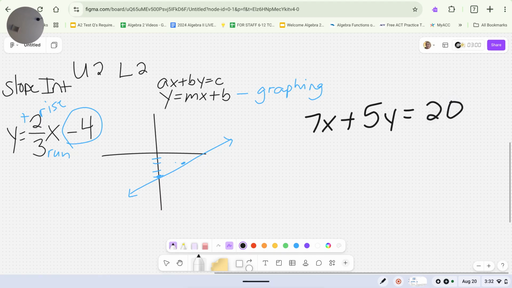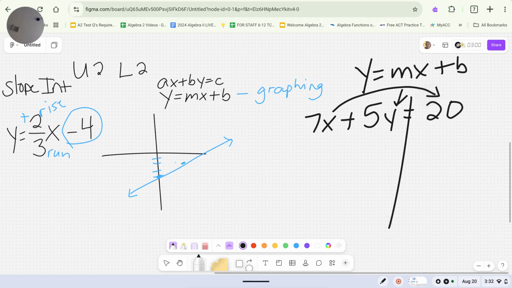If we want to move this around to get this into slope-intercept form, which is y equals mx plus b, that means my y needs to be alone. So I need to move whatever else is there over. Let's move our 7x over. We do the opposite. We do it to one side, we do it to the other. You are only combining things if they are actually the same thing. This is an x and this is a number, so you do not combine them. You just leave it.